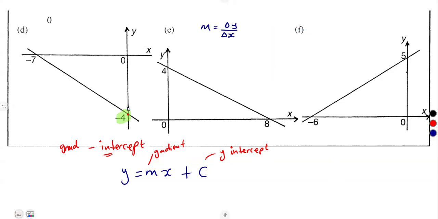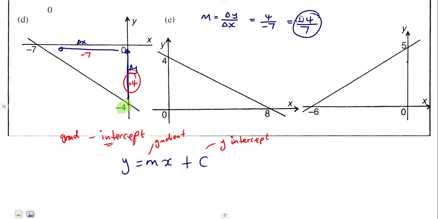All right, so the change in y going to the right angle, this is it, the change in y over what? The change in x. This is our change in x. So the change in y from -4 going up, we're going to the positive values. That's a positive 4. Change in x, we are going to the negative values from 0, so that's -7. So our gradient, change in y, is 4, positive 4, over the change in x, -7. This is the same as -4 over 7. So we have the gradient.